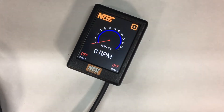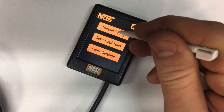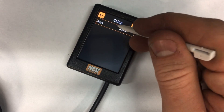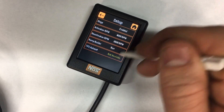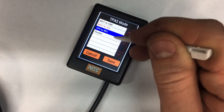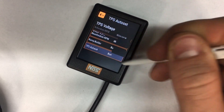Now go back to the home screen. With the key on, you should be able to either put the pedal to the floor or hit your wide open throttle switch, and stage one will show as on. To show what it looks like before it's set up — go to stage two setup, enable that, and you'll see TPS auto set shows as not available and you won't be able to click it. Come back in, set TPS to 90%, go back, and now you have it ready.